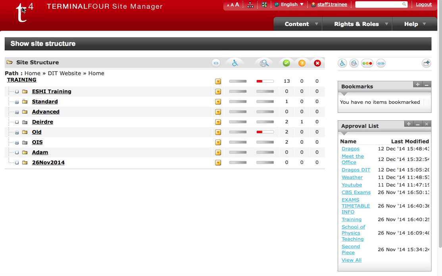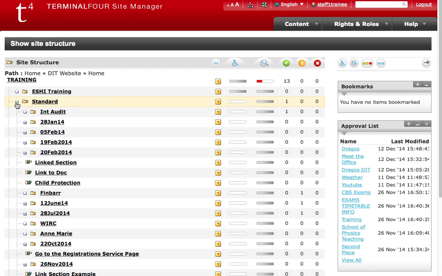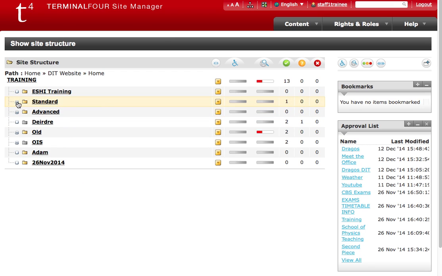Returning to the site structure page, we have the site structure displayed, as previously outlined, in a hierarchical form, where you can click on the plus to navigate, expand, or collapse the subsections below a particular page or section.